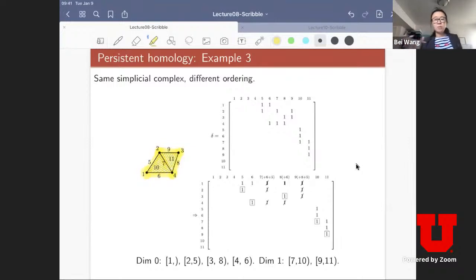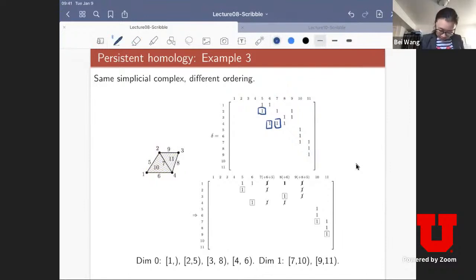So it's just a small perturbation of the ordering of what we have before. And correspondingly, I have my matrix, okay? So I can now do the same kind of reduction again. Well, starting from my boundary matrix, lowest one for the 5th column, lowest one for the 6th column. Now, when I'm at the 7th column, I'm going to look at the lowest one. Well, if I look to the left, there's already a lowest one that is conflicting with it. So I'm going to add column 6 to 7.